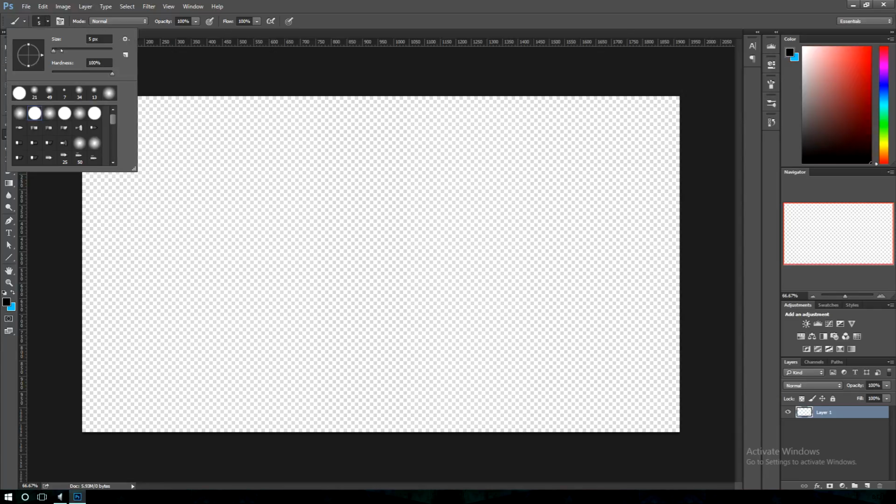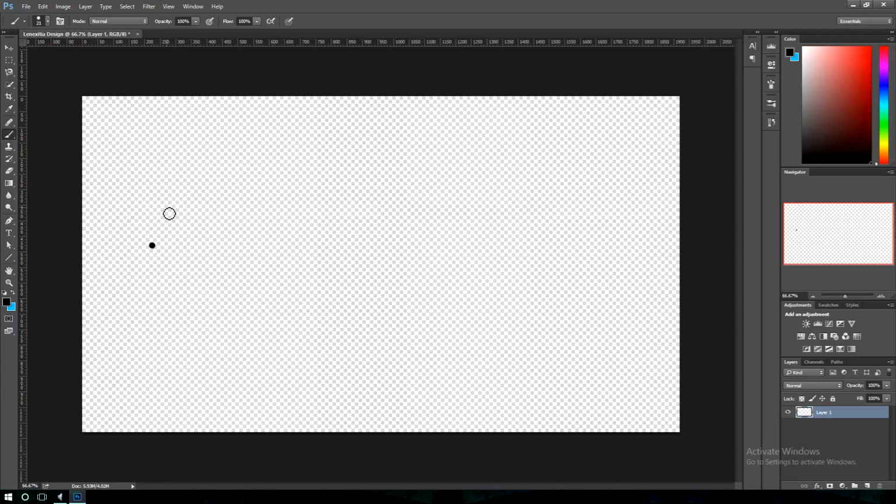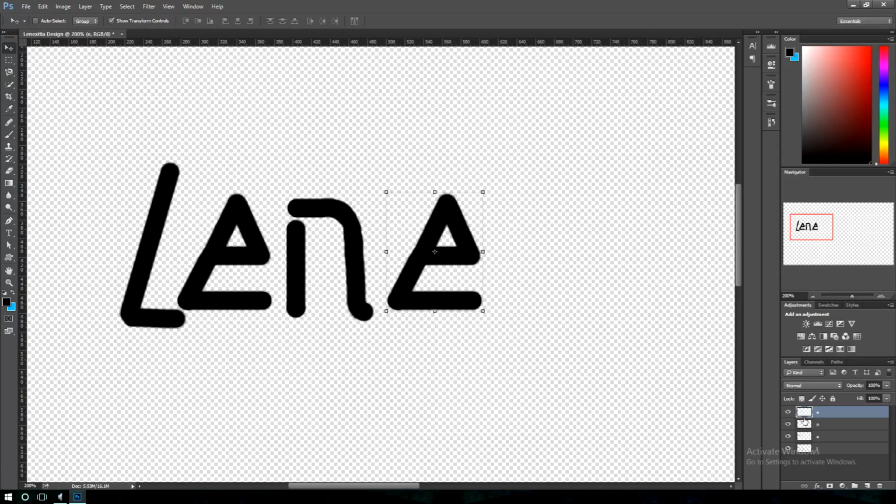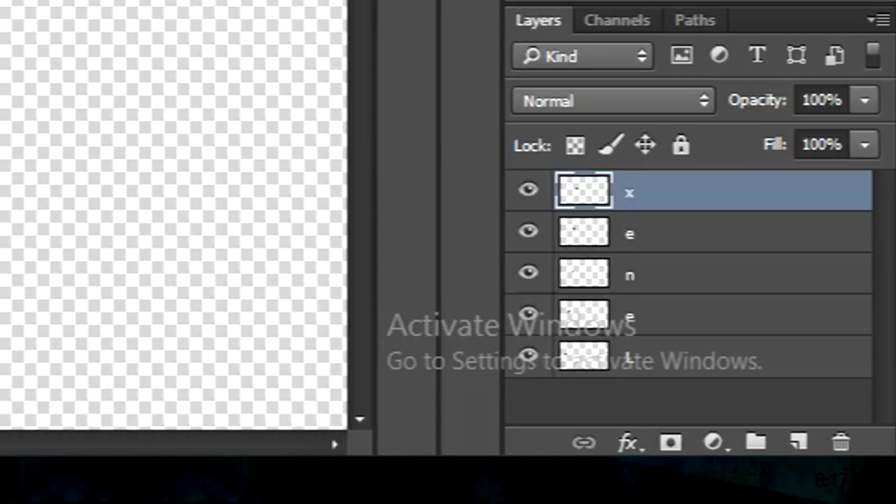Let's start with something bold first off. Just in case I don't space it right, I usually will do it like this. By which I mean, of course, I will create a new layer for each letter, so that way I have more granular control. Now we're gonna do this real quick, separately.